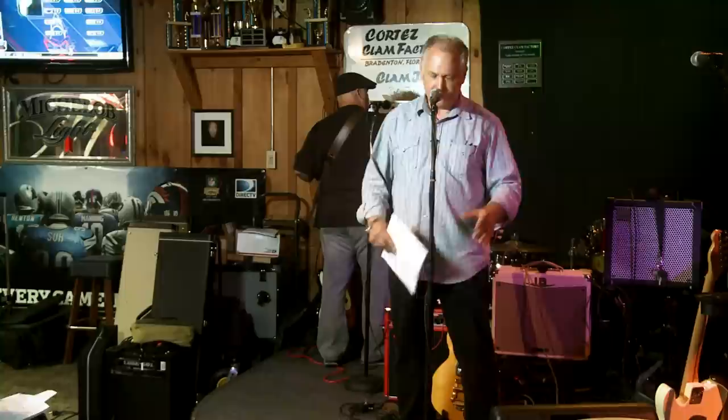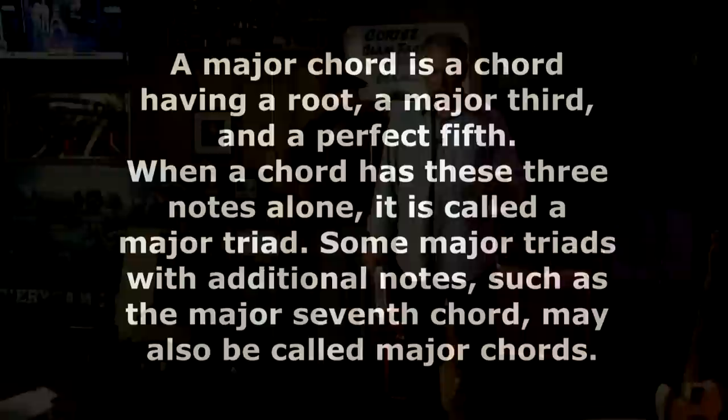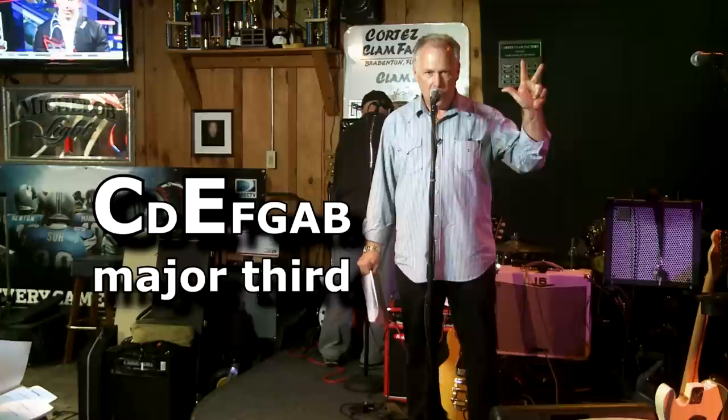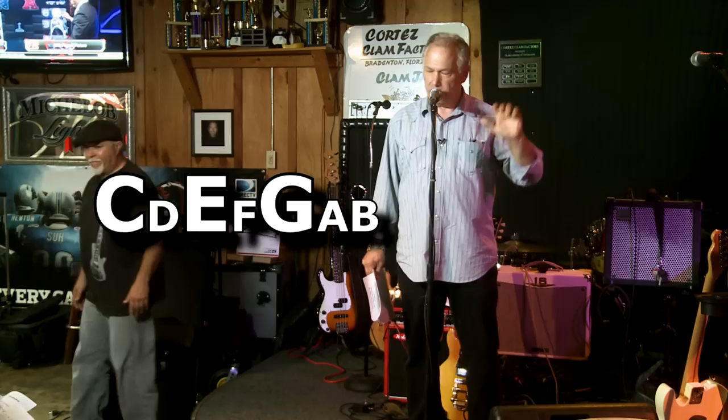Now, let's talk about chord types. There are four basic chord types: a major, a minor, a diminished, and an augmented. You take the first note that we're starting on, which is C, and go up to the third note, counting the first note as one: C, D, E. Got it? That's a major third. Then go from C up five: C, D, E, F, G. One, three, five. If you do the same thing starting with D, you'll get D, F, and A.